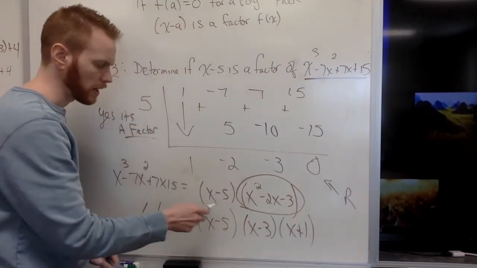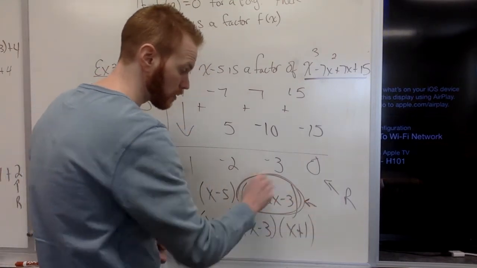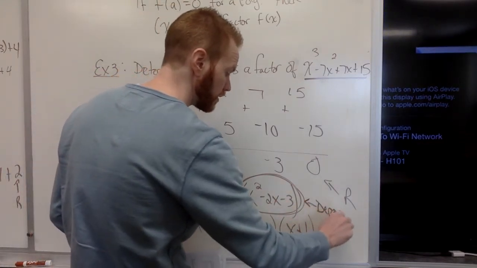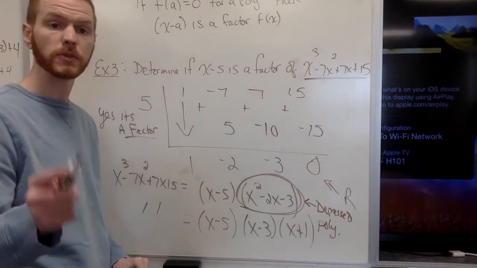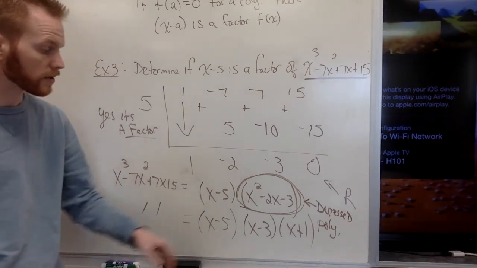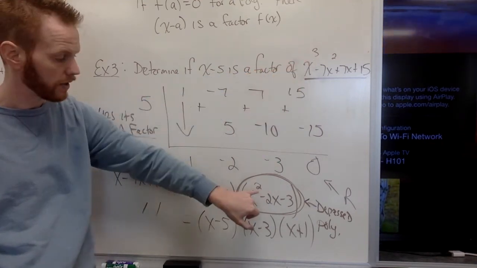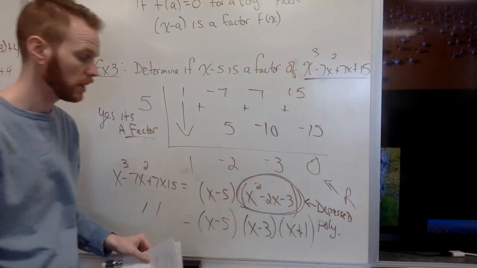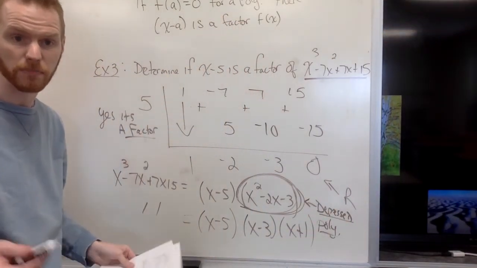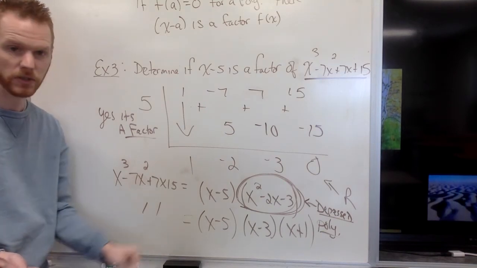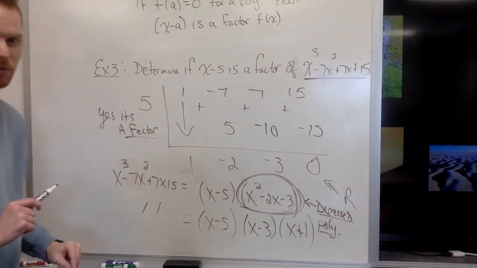When we divided by x minus 5, this is what remained, right? Okay? This part that remains is called a depressed polynomial. Okay? A depressed polynomial is one that has a degree that's 1 less than the original. And it is, right? This is an x squared, which is 1 less than an x cubed. So what remains, the correct terminology for it, we call it a depressed polynomial for that guy. Okay? And once again, full out definition is in my notes, but just to kind of put it with an example, I think it works nicely.